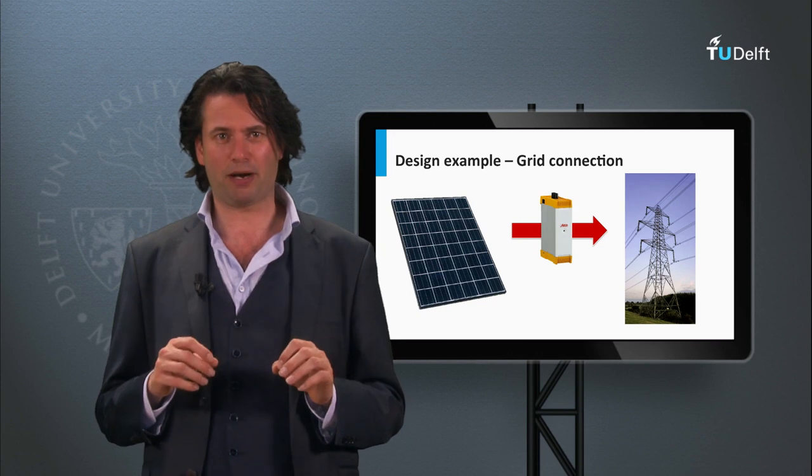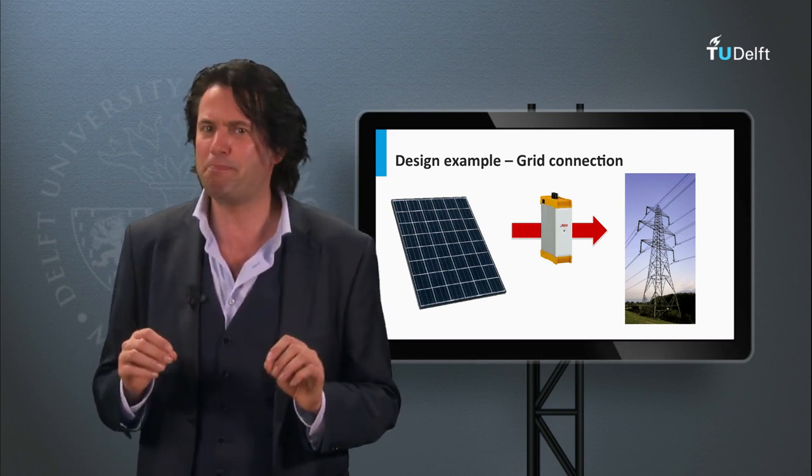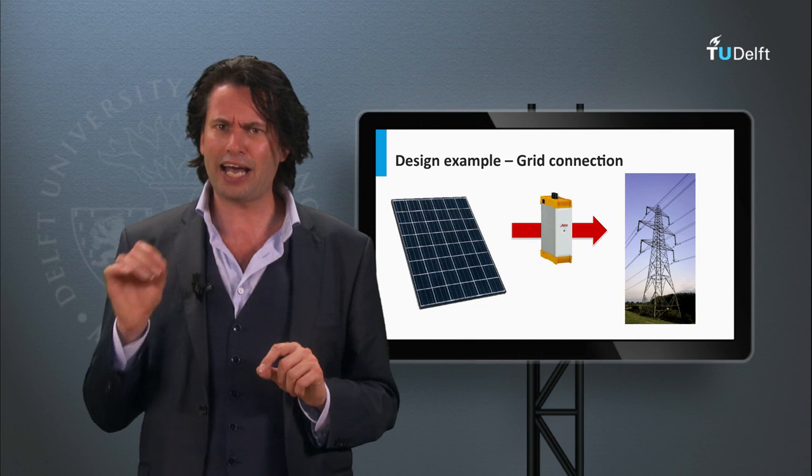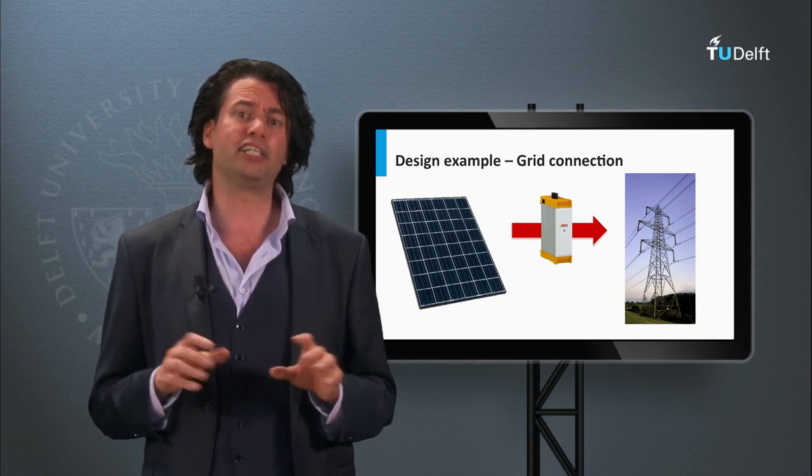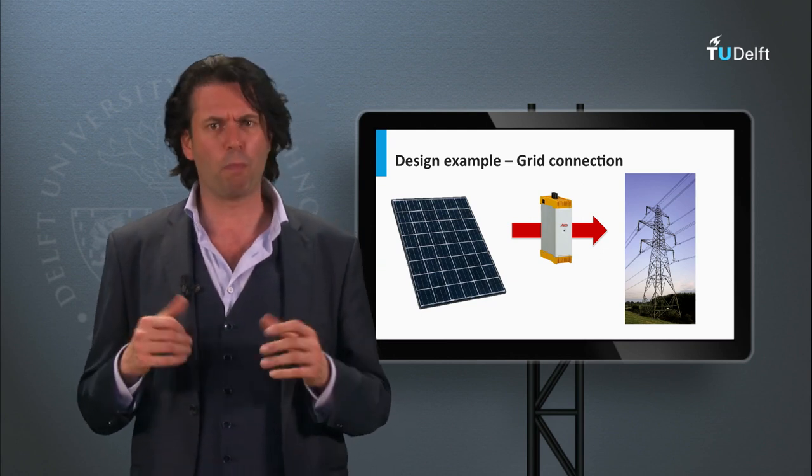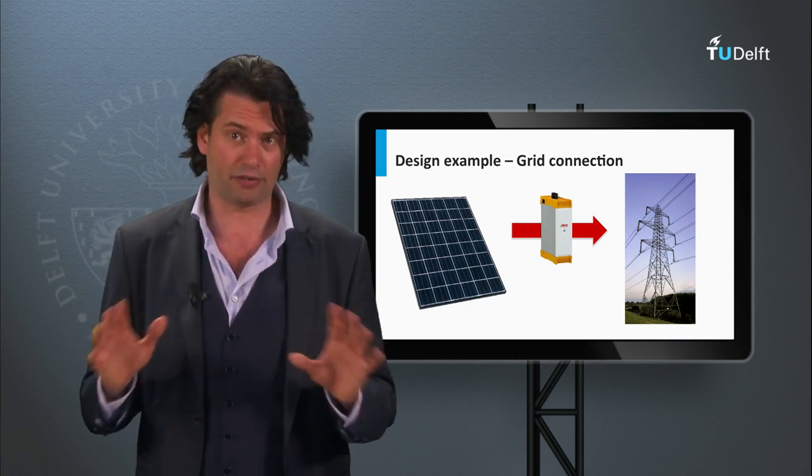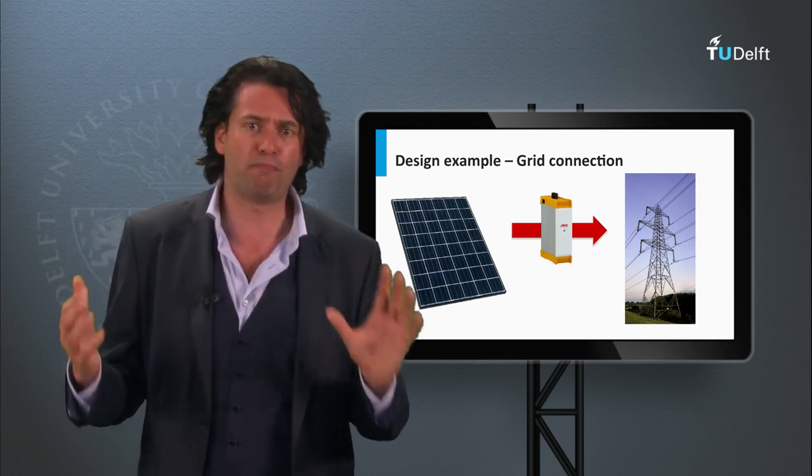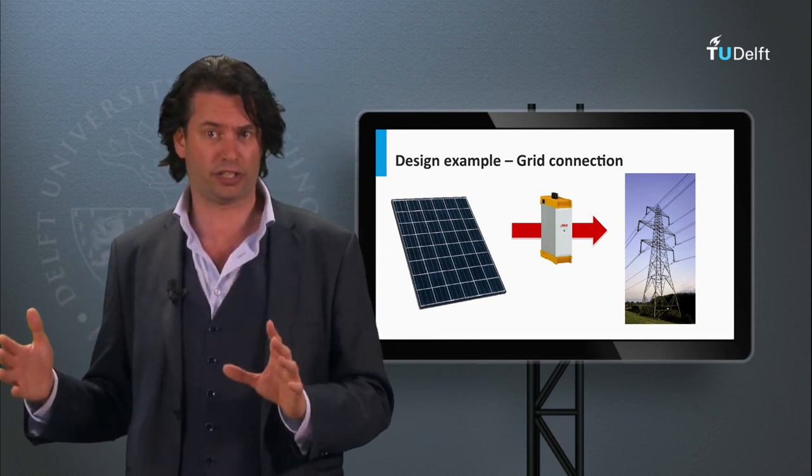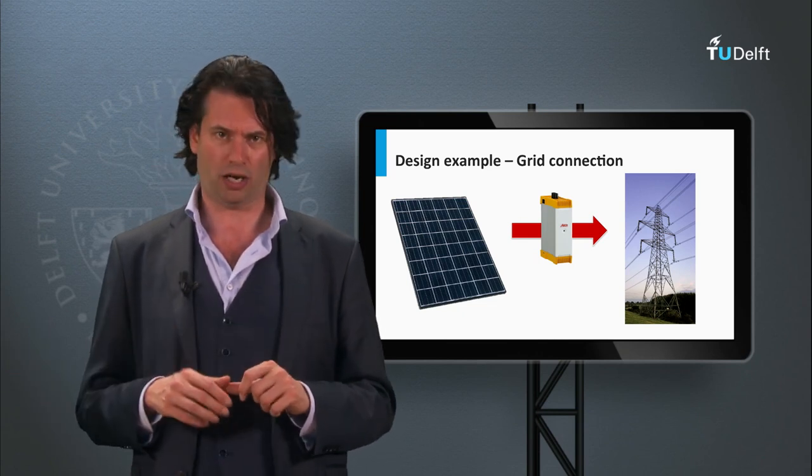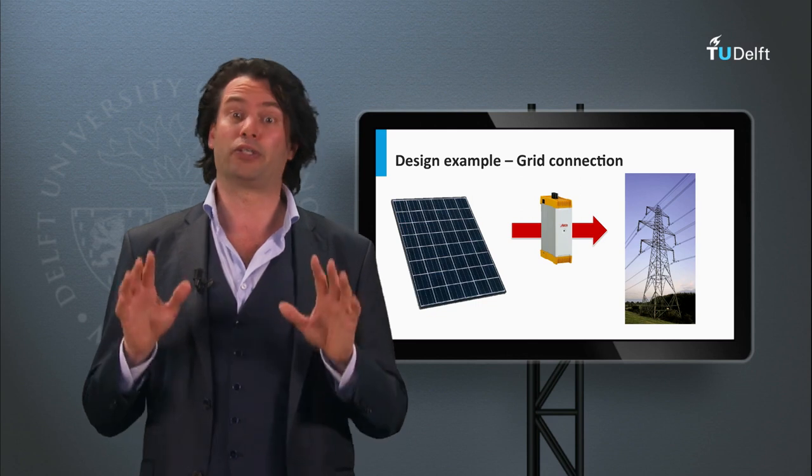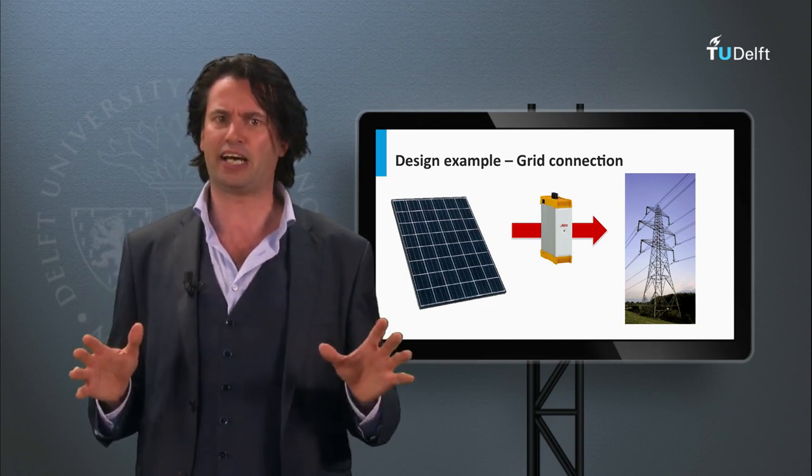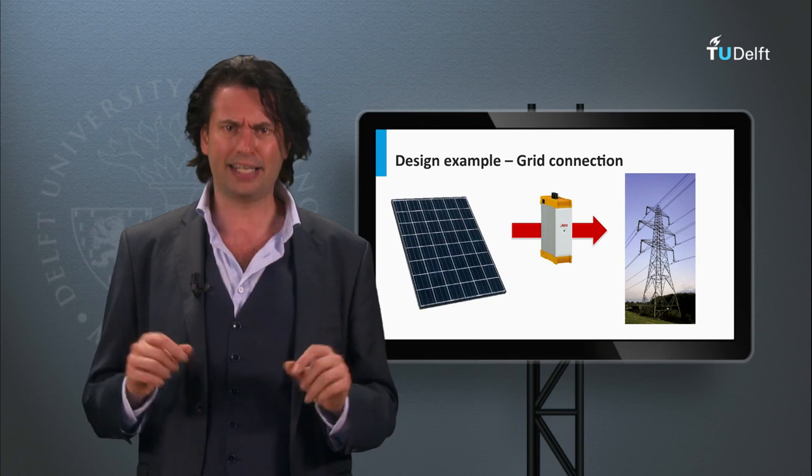Now, I must clarify one thing about the grid connected PV system. Usually, the amount of PV panels or the rating of PV panels need not be exactly as per the load requirements, like it was in the standalone PV system. This is because any excess or deficit of PV power can be compensated by the grid, that is present in the scenario anyway. This was not true for the standalone system, as any surplus or deficit of power had to be met with a variation in the storage size, leading to considerable system costs. Consequently, in grid connected PV systems it is usually seen that the inverter is sized based on the PV array sizes and not the load size, like in the standalone systems.